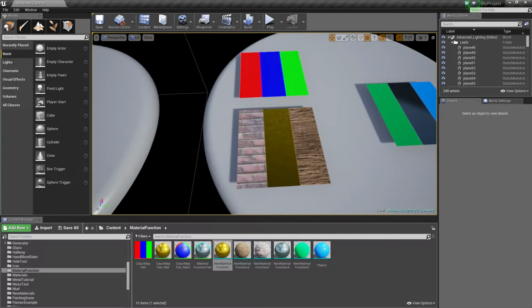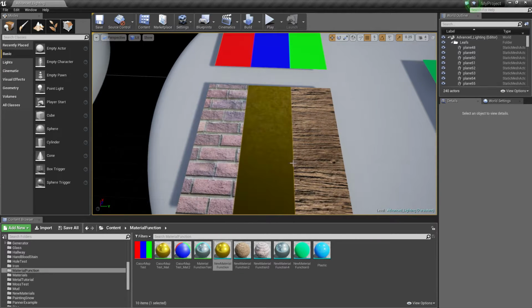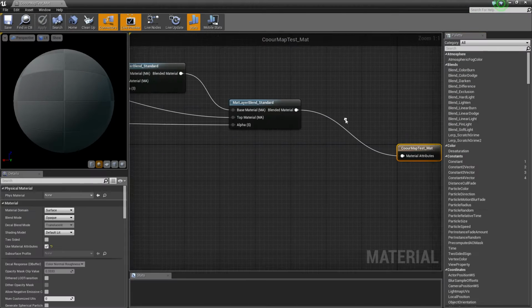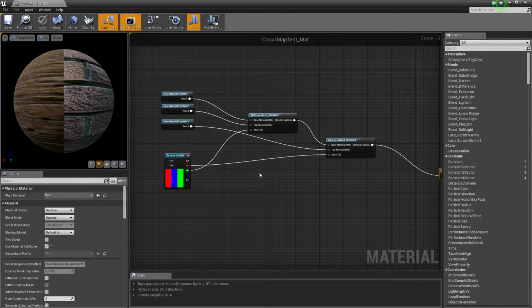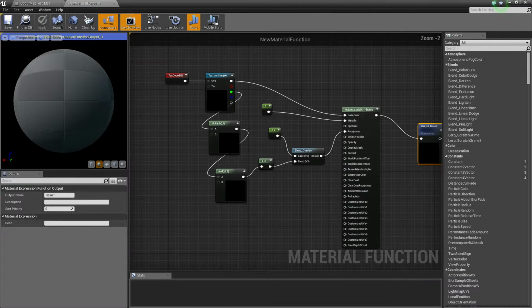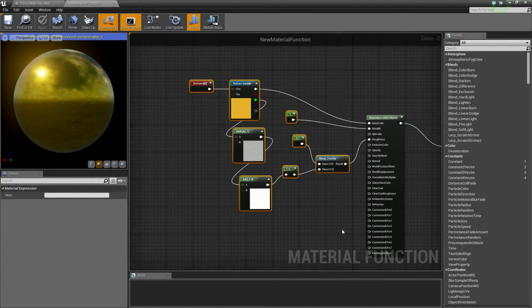Right, so what a material function is: if I go into here, this is just a normal color map where I separate three materials out using a color map. If I jump into that and show you what that looks like, it only looks like this. That doesn't look like what it would usually look like. What would happen is, if I double click on these, you'd have all of these set up.